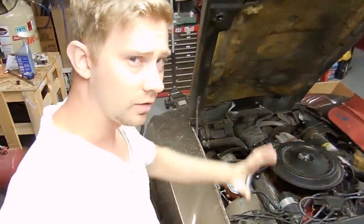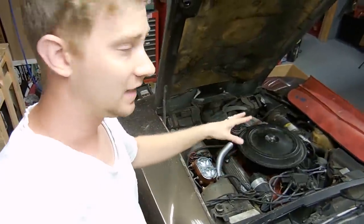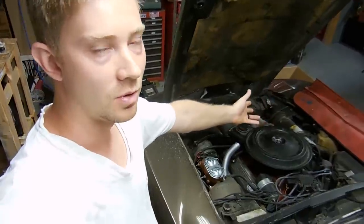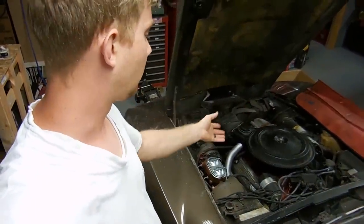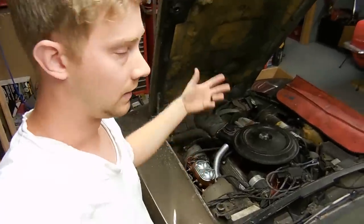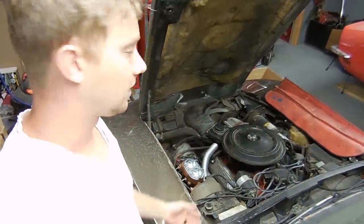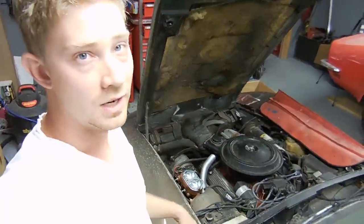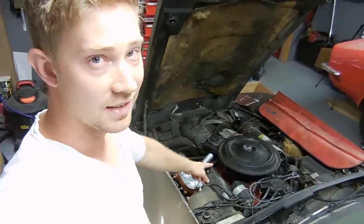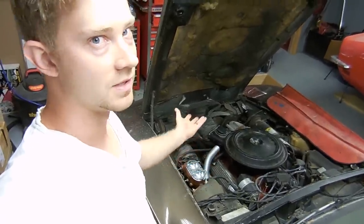Now the best part for all of you guys watching in YouTube land is honestly almost everything underneath this hood isn't going to be used again, because the crate motor is a newer generation of the small block Chevy. So valve covers, intake, carburetor, air cleaner, smog pump, AC system, all that stuff is really up for grabs. It needs to be sold, and it's going to offset his cost so he can buy cool stuff like dual exhaust and nice carburetors and stuff like that. So if you're interested in any of this original stuff, shoot me an email, because YouTube got rid of messaging.